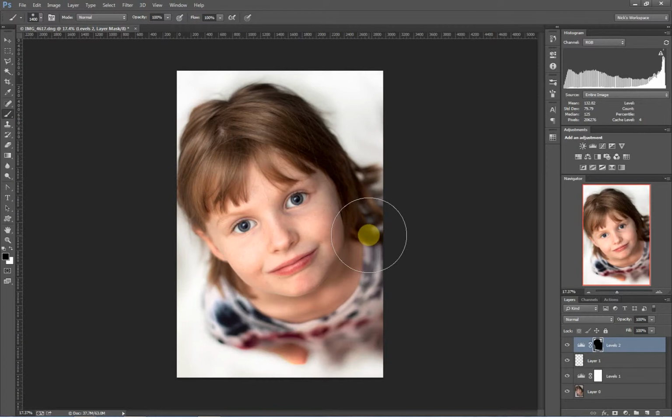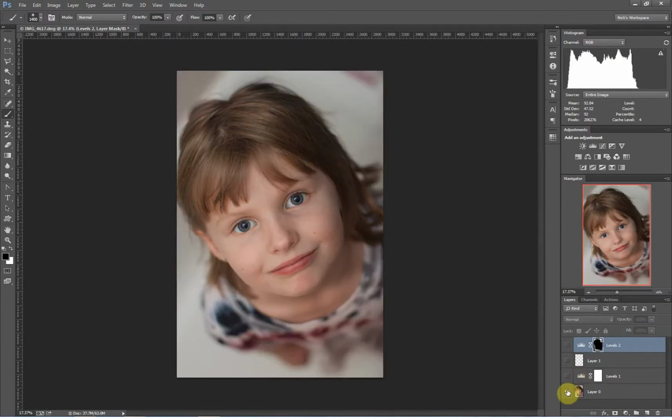So let's get started. Here I have a shot of my youngest daughter Natalie, and this is the end result of the shot after all of the starting edits that I've done. I'll show you, here's what it started out as. And I shot this image in my bathtub. So you can see that there's some tile and there's some pink thing that's right over here. I don't even know what that is.